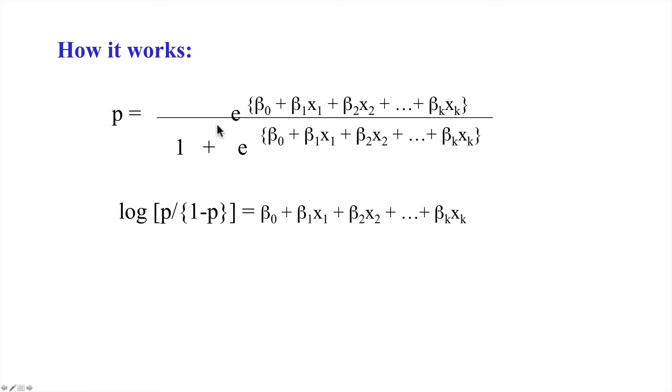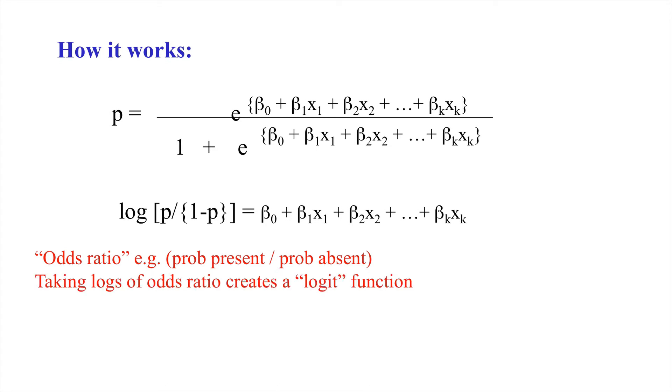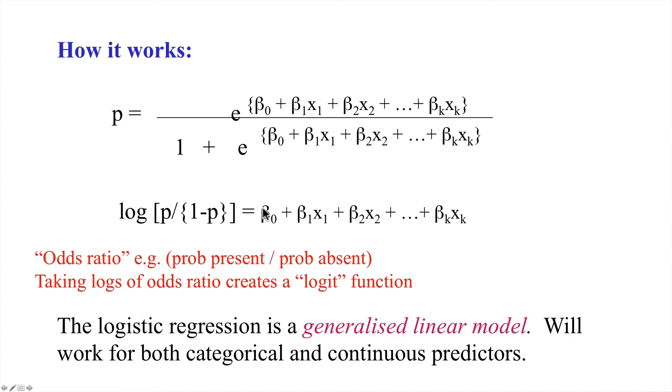If we take the log of that, it turns out that effectively we've manipulated this to form a simple linear equation. So by doing some mathematical trickery, we can turn this exponential model into a far simpler linear model based not on p but log of p divided by 1 minus p. As I said, that ratio is the odds ratio, and taking logs of an odds ratio to create a linear relationship is a transformation called a logit transformation. Often you will see binary data associated with the term logit transformation. What we're doing here is turning the relationship that would explain those outcomes in terms of the binary outcomes into a more linear relationship by doing this mathematical transformation. The equation is: log[p/(1-p)] = β₀ + β₁x₁ + β₂x₂ + ... + βₖxₖ.